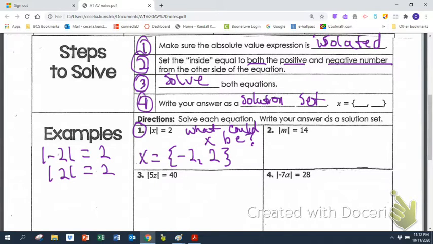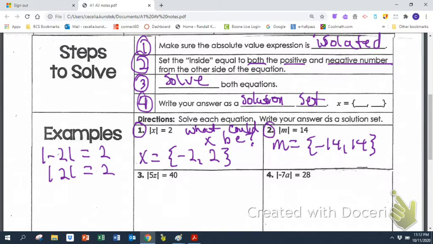Okay, so go ahead and tell me what you think. If that's the case with number 1, what would be number 9? Or I'm sorry, what would be m? What would be the possible values of m? And if you determined that m is equal to a negative 14 or a 14, you are correct.